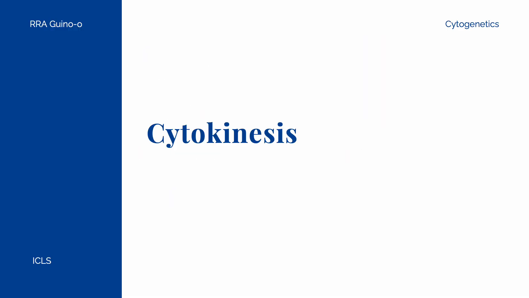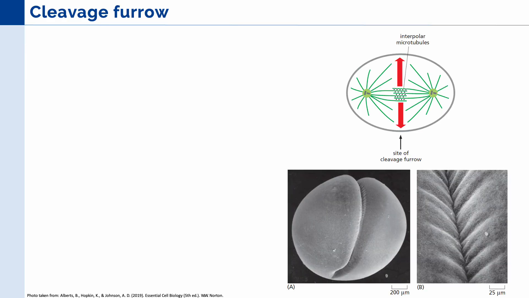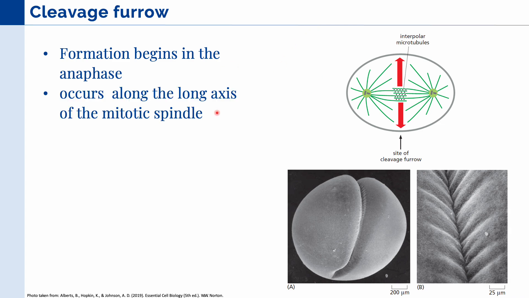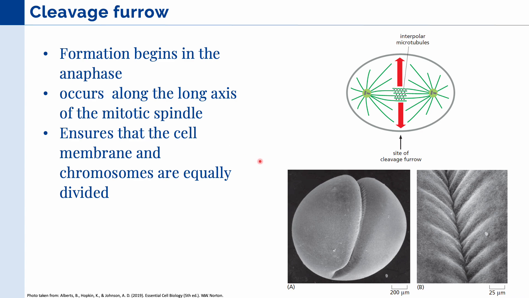There are two main structures to note in cytokinesis. First, let's talk about the cleavage furrow. Its formation begins in the anaphase, and this is the first sign that the cell is about to divide. It occurs along the long axis of the mitotic spindle, or at the center of the cell. The reason this furrow occurs in the center is to ensure that the cell membrane and the different chromosomes are equally divided among the two daughter cells. In some instances, we can also have an asymmetrical position of the cleavage furrow, occurring eccentrically or off to the side, giving rise to two different cell lines.